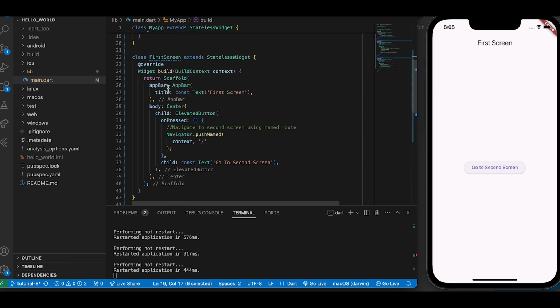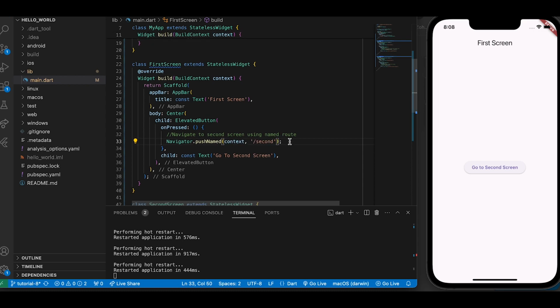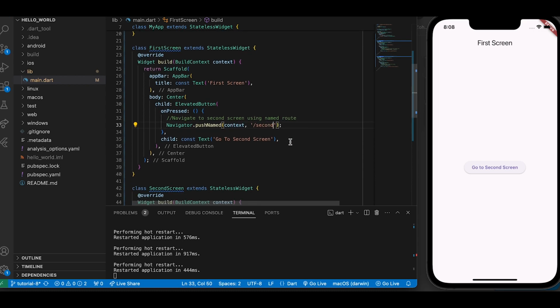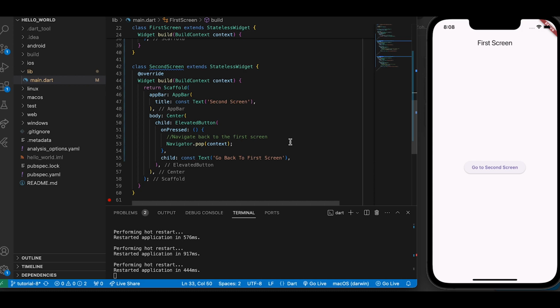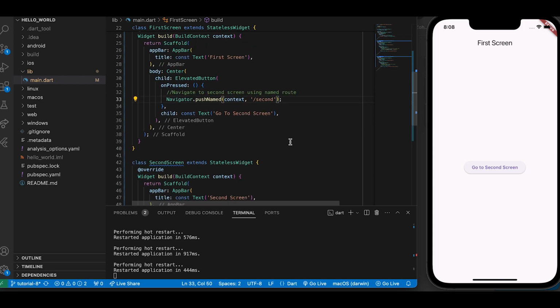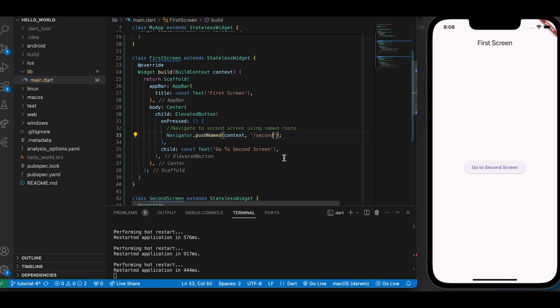So second, just copy it and paste it over here, and that is just that. You maintain everything in the second and in the first screen class. Right, so we can just restart our app. Our app is restarted. So go to second screen, goes to second screen, go back to first screen. All right, and that is just that with using named route.